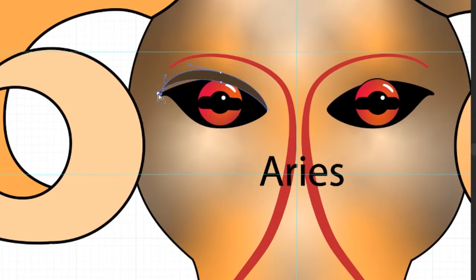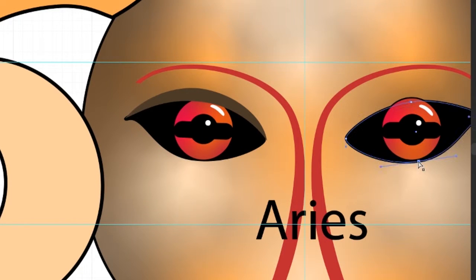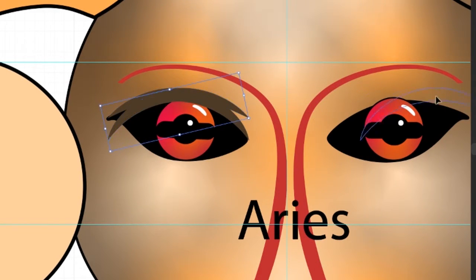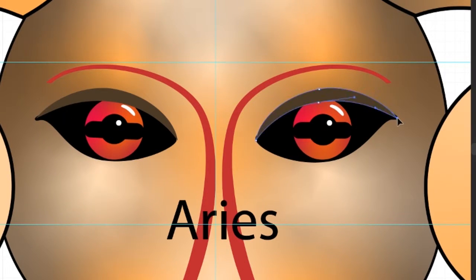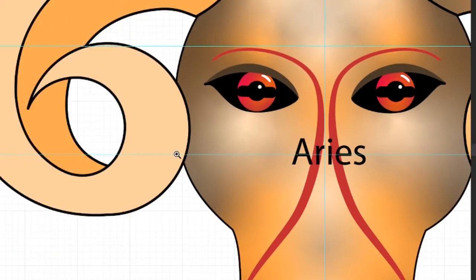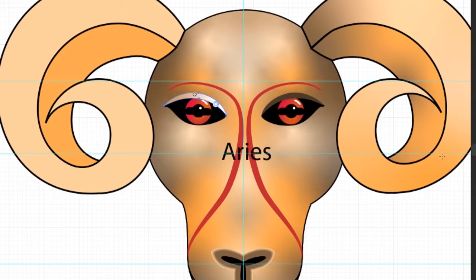But the eyes, to me, seemed a bit too harsh, so let's go ahead and give them some eyelids. I used the Shape Builder tool along with two ovals. I overlaid the ovals and offset them and used the Shape Builder tool to build the shape of an eyelid, and then I tweaked them into place. I also put the eyelid fill color as the dark brown, and from there I duplicated that, and then I decided that it needs a little bit of highlight on the eyelids to make them more believable, so I added that with a light sand color.